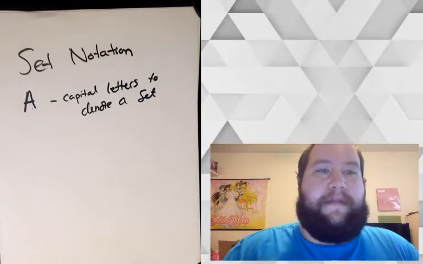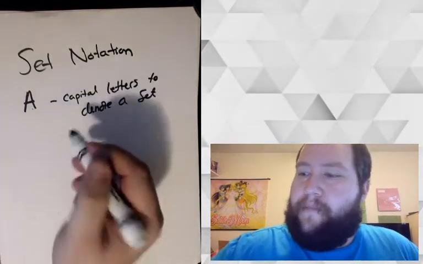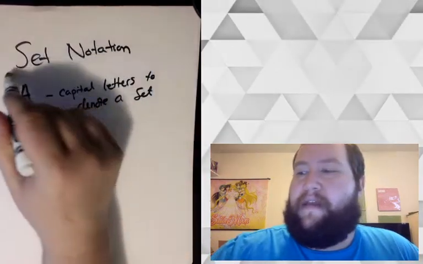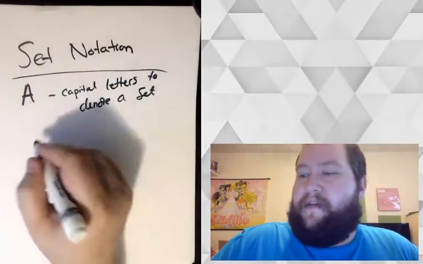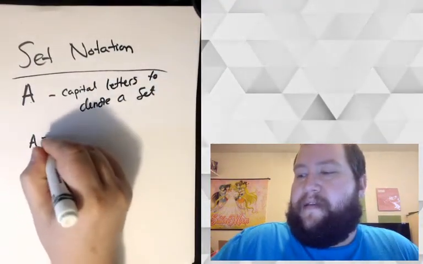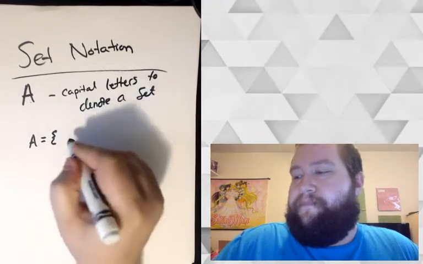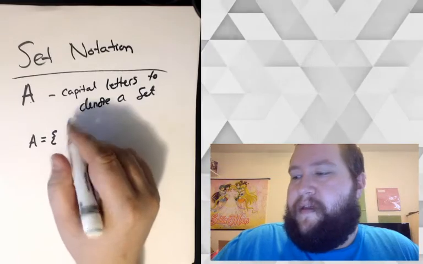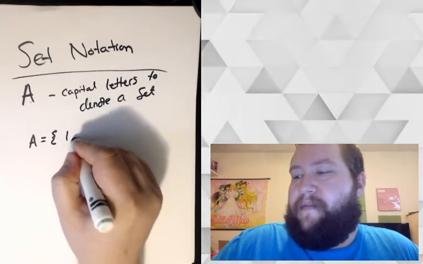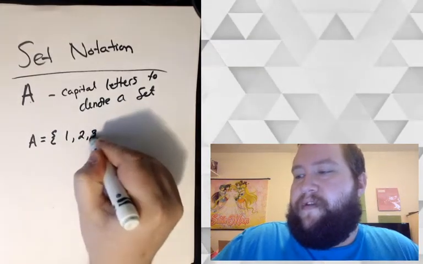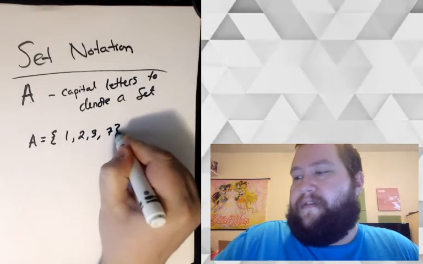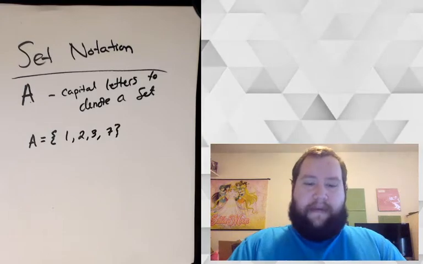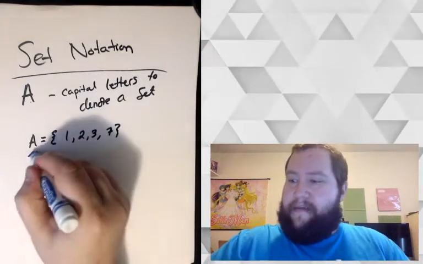Since that's a capital A, it's a set A. If we're talking about just any general idea of an element, we use a letter. So suppose we have A is equal to, and it doesn't have to just be letters, but actually let me use the numbers. A is 1, 2, 3, and for some reason also 7. And so that is a set.